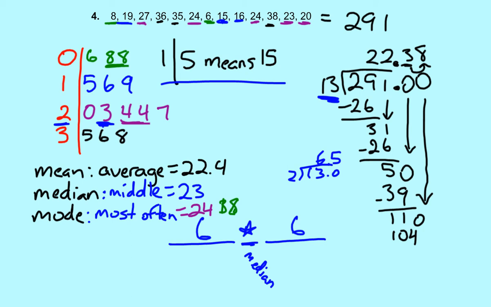And then also hypothetically, if there was only one 8 and only one 4, then none of the numbers would repeat, and the answer would have been, where is it? No mode. Right? So it is possible to have no mode if nothing repeats, but that's not the case here. Let's go back in time. Our mode is 24.